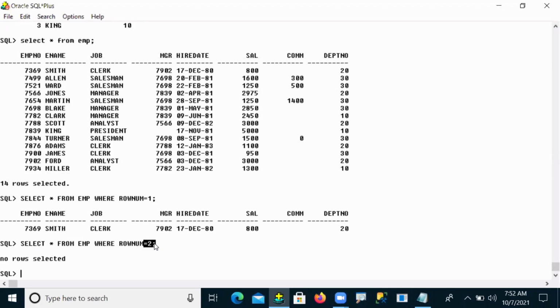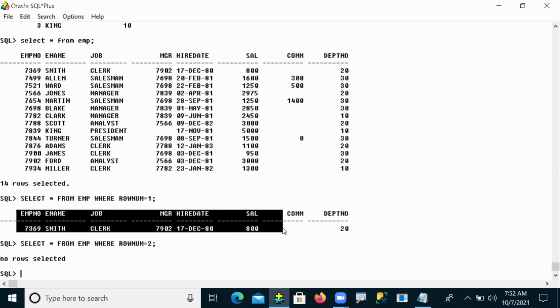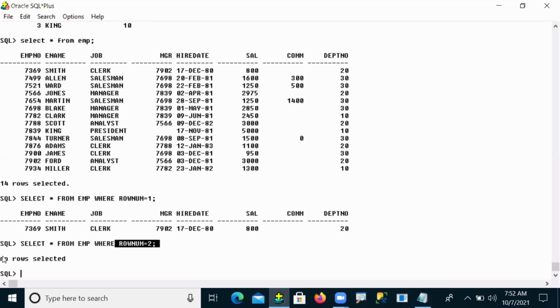When I give ROWNUM equal to 2, just as I gave ROWNUM equal to 1, it shows no rows are selected. Why is it not selected? The same thing, when I give ROWNUM equal to 1, successfully fetched my first row data from your table. But when I give ROWNUM equal to 2, it shows no rows are selected.